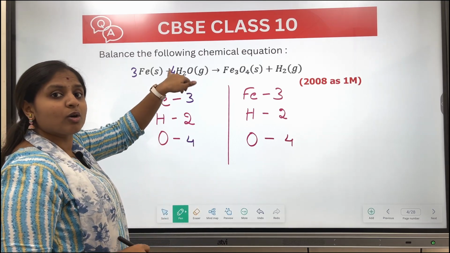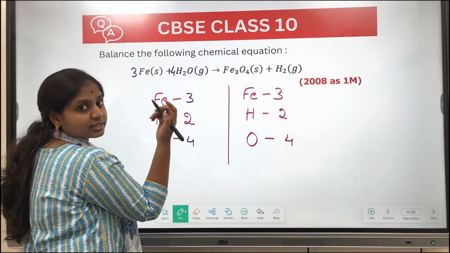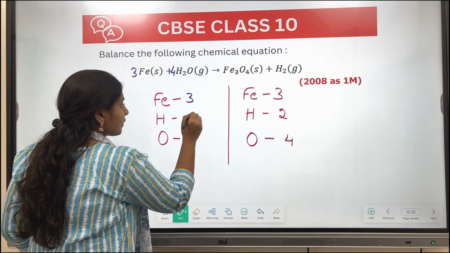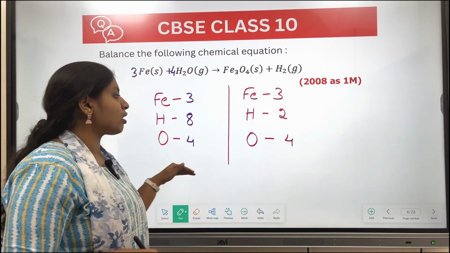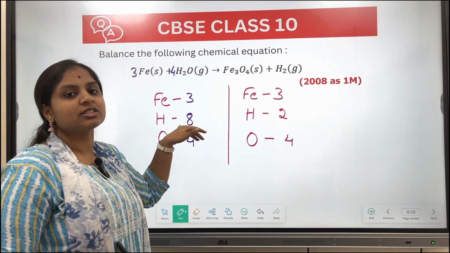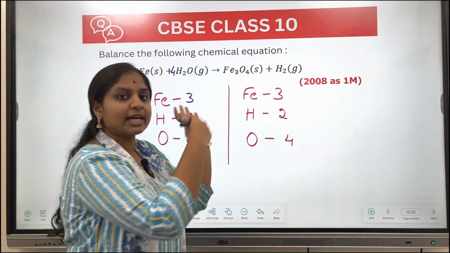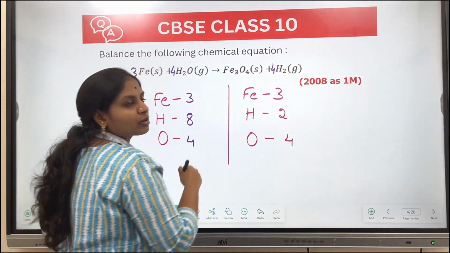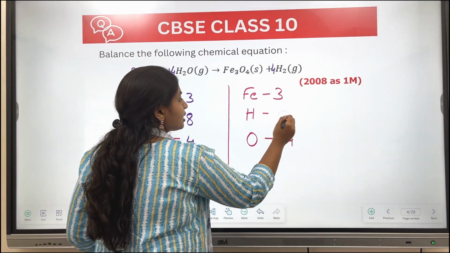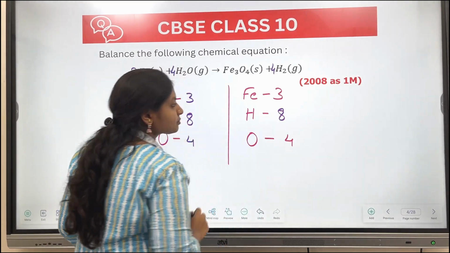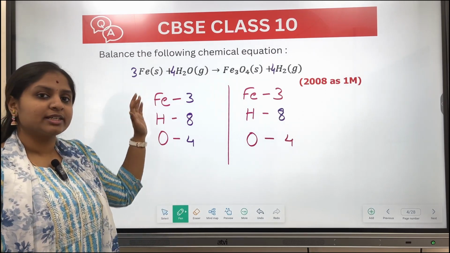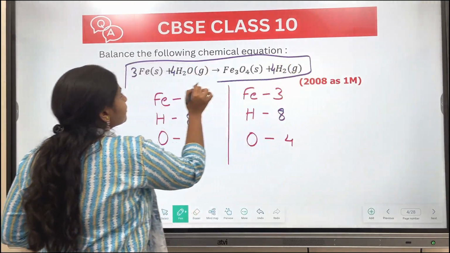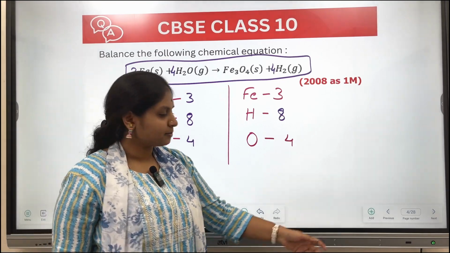And I am multiplying the whole molecule here. That is, even hydrogen is getting multiplied. 4 times 2, hydrogen also became 8. So oxygen is balanced, 4 and 4, but hydrogen is not balanced, 8 and 2. So let's go again to the lesser side and try balancing. I am multiplying here also with 4. 4 times 2, hydrogen also became 8. Therefore, the number of atoms on the reactant side and the product side is balanced. And if you write this reaction with the balancing, you will get 1 full mark.